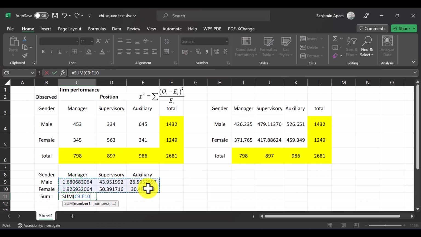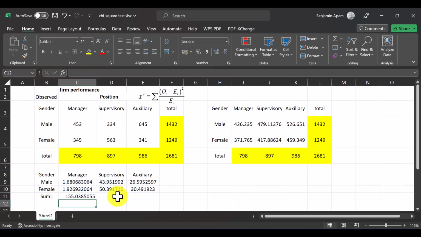It doesn't matter whether it's a row or a column, as long as you give it the array of numbers that you want to perform the sum operation on. Then we press our enter key. We have this as our chi-square value. So this is what you could have done in order to come up with your answer as a chi-square.